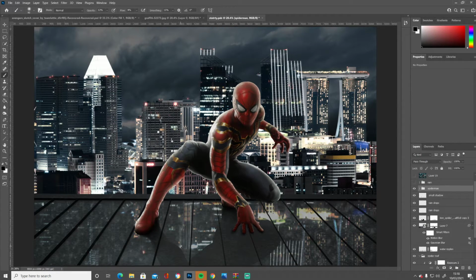Now for this one, I found myself getting really picky with it. I was making loads of changes. I must have deleted the layers like 10 million times, putting them back on, changing the opacity because it looked a bit strong. It's a fine balance until you feel it looks more realistic. So this is what I was really happy with in the end. But like I say, when you do it, you might prefer it to be a bit heavier, so you won't be able to see as many splashes on the floor. It really is more of a personal preference.